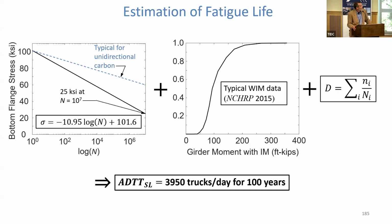If we apply 10 million cycles, it'll fail at about 25 KSI. Okay, that's what that says. We can carry 10 million cycles of 25 KSI, and that bottom flange will fail. What's interesting is you see the blue line up there, the dashed blue line. That's what the literature tells you it should do.